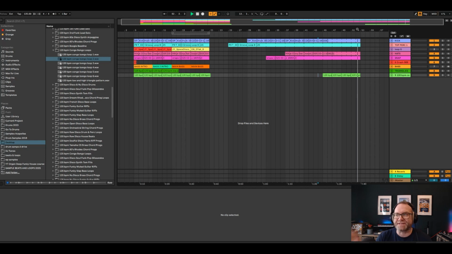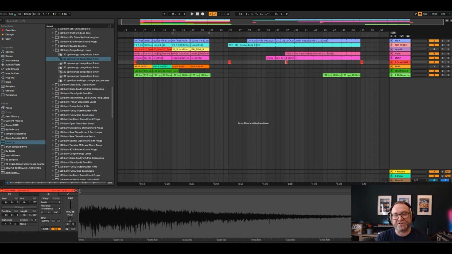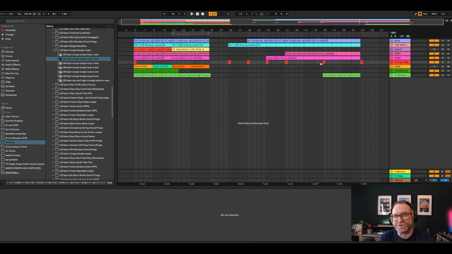Then what I'm going to do is this. Then at that point, I'm going to bring the crash in just there, like that. I should have a crash perhaps at the start as well. You can have a crash on every transition. Usually does help. So bring in a crash there, there. Not so much there, but there. Okay, so every time something new comes in or something drops out, add a crash.